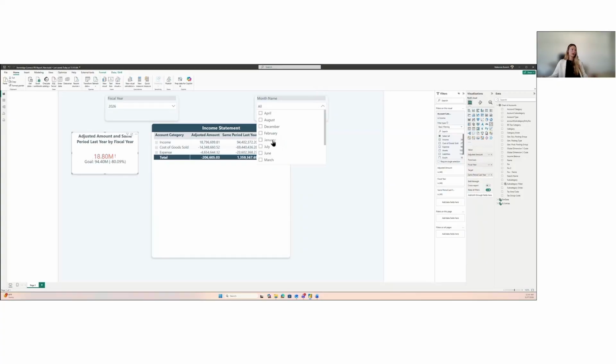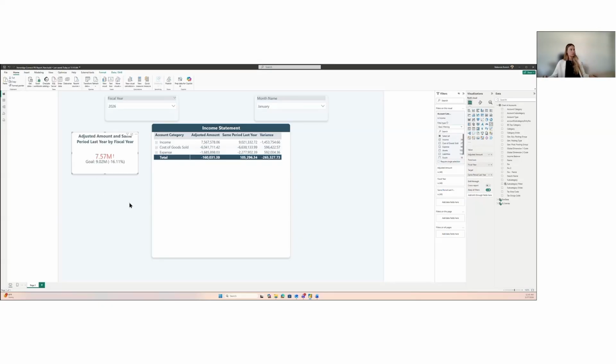We can filter this back into January. Same thing, you'll notice this changes. So now this is at 7.5, just like it is here, versus our 9.2, just like it is there. It's still red, so it's letting us know, hey, you're 16.11% behind from last year. We know that right away. I don't really like the way this title is though. That's a lot. That's not really going to give us what that is.